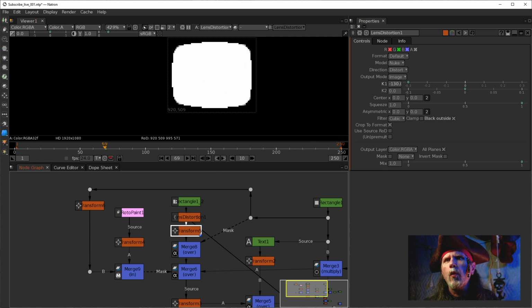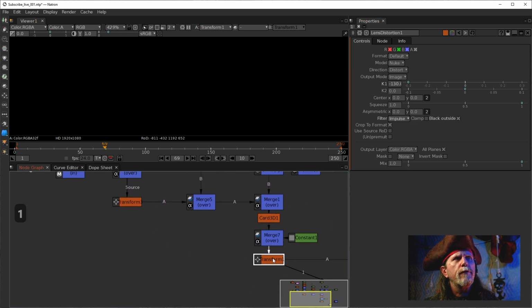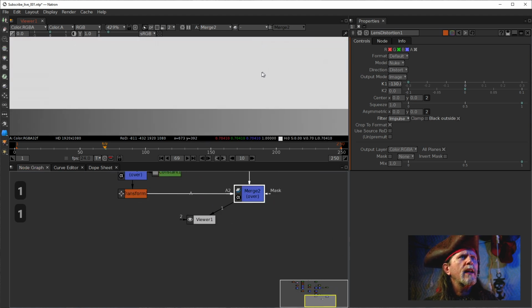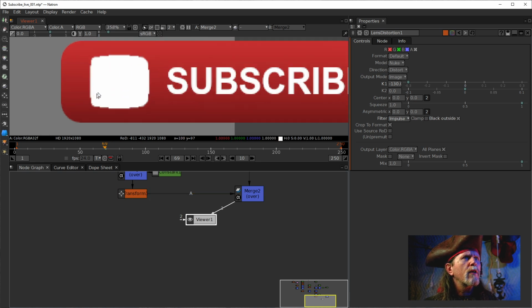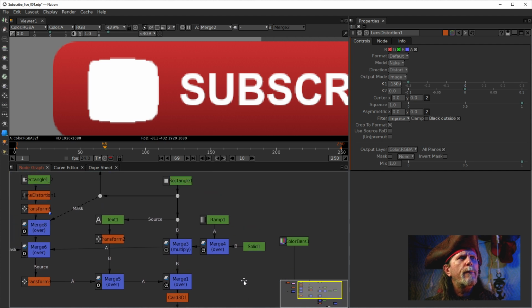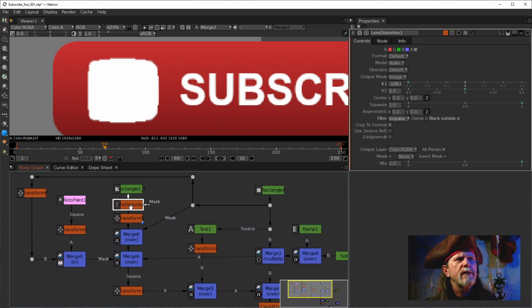So we're going to do one other thing, which is change the type of filtering that we're going to use. We're just going to walk through these one at a time. We're going to look at impulse first. Let's look at it composited over the final image down here, so we can actually see it in place. There we go. It definitely looks a bit weird down here. We're seeing a lot of really funky things going on.